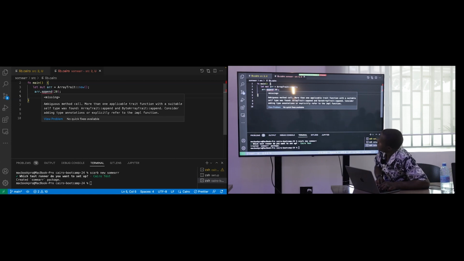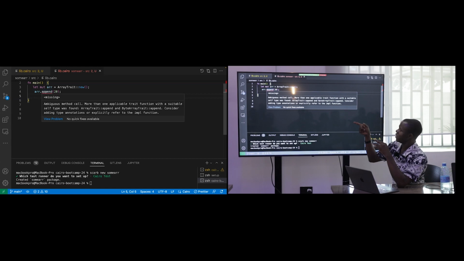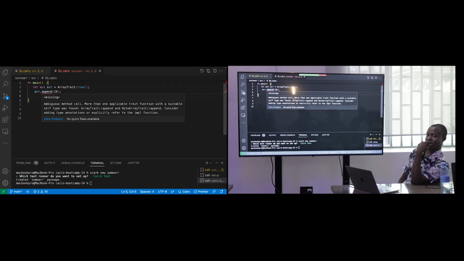Okay. Ambiguous method call, more than one applicable trait with suitable self-type, array append bytes. Consider adding type annotation. Aha. So that's why it's very important to read what the errors are telling us. So now it's telling us that we are being ambiguous because we didn't define the type.